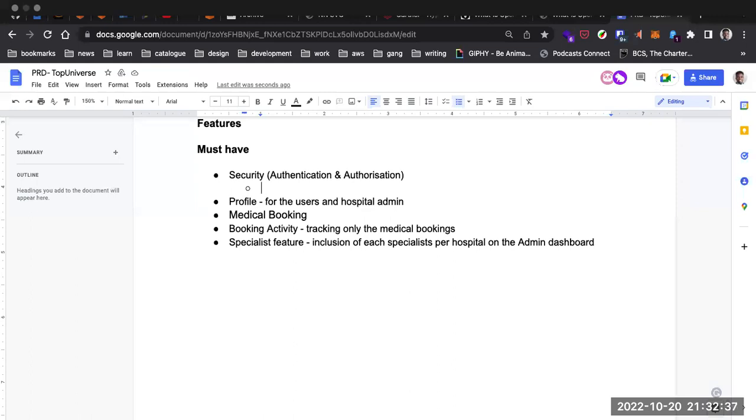Yes, availability. And another thing is, if we're going to have the option of having them state the particular symptoms they're having, then the user may not be able to select the doctor, because based on the symptoms listed, it's the admin that will identify the specialist or the doctor that can advise or treat based on these symptoms. Okay, so I think we'll talk about that when we get there.